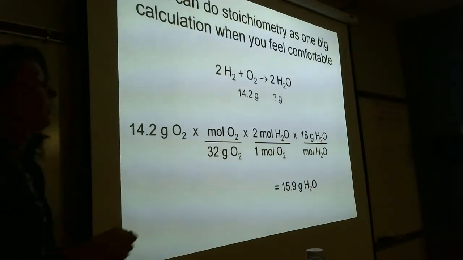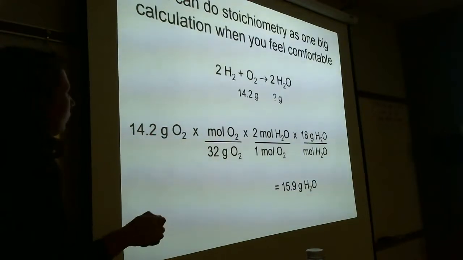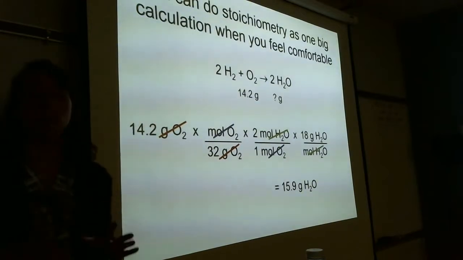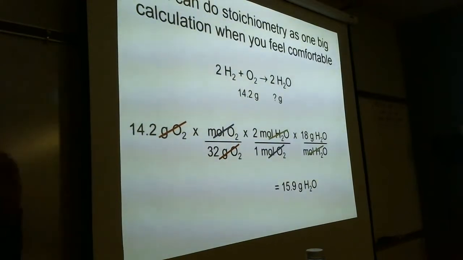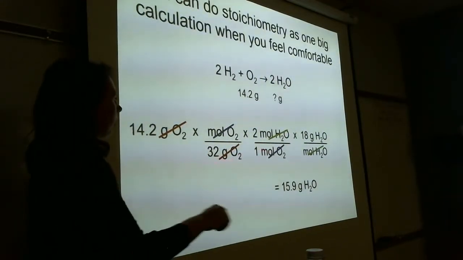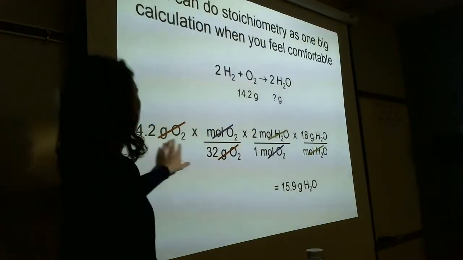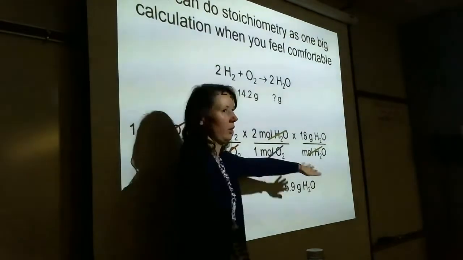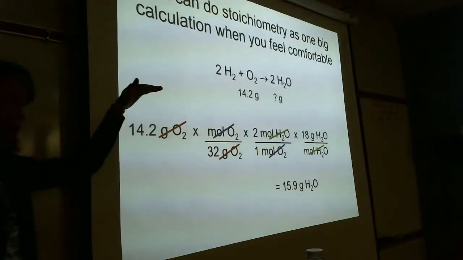Okay, so here's step 1, I'm converting grams to moles. Now here's step 2, multiplying by the mole ratio. Now here's step 3, converting moles to grams. Okay, but I only recommend doing it this way when you're good at it as 3 individual calculations. Because if you can't do the 3 separate calculations, it's going to be a train wreck when you do it this way. When you do it this way, you'll multiply straight across and divide up. So 14.2 times 1 times 2 times 18 divided by 32 times 1 times 1. Okay, so multiply all across, divide straight up.